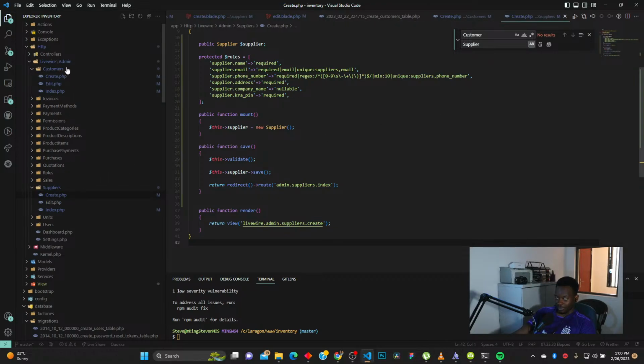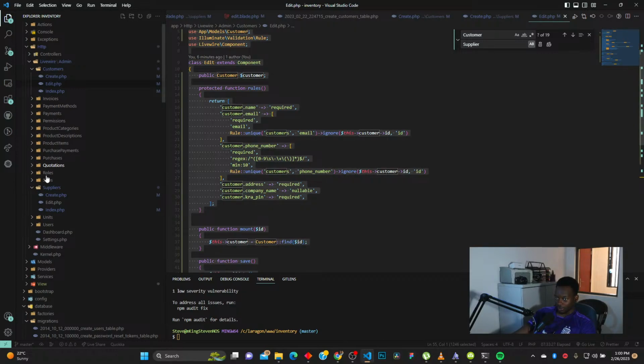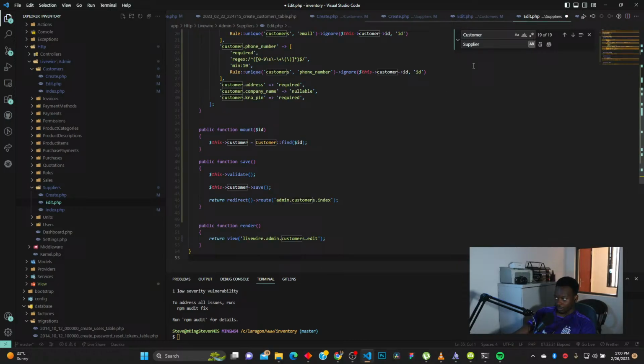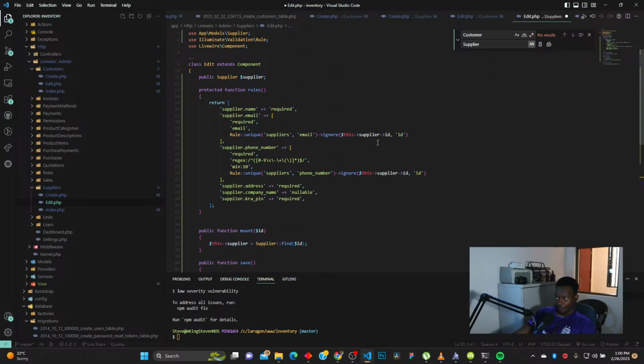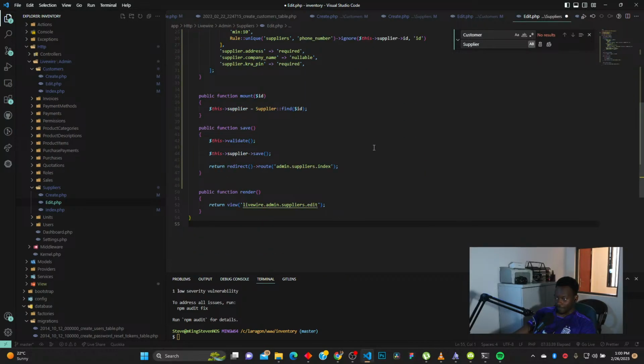Oh yeah, now I'll go to the edit. Copy everything, paste everything in suppliers, then replace everything. Too easy.